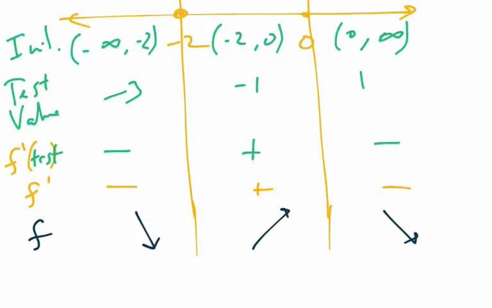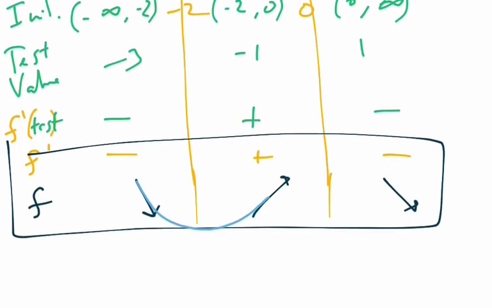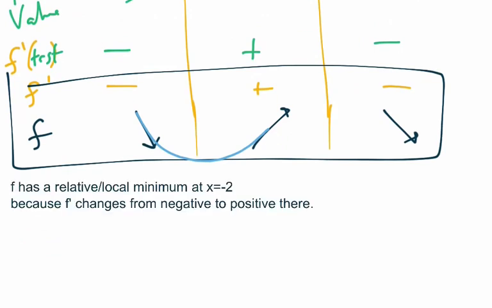Okay, I recopied down our chart just so we could reference it. You don't have to redo this, just look back at your notes. So now we're going to justify where f has relative mins and relative maxes. So looking at f prime or f, the information here, we can tell that f has a relative minimum at negative 2, because if you notice, f goes from decreasing to increasing. And we're going to justify that using the following. We're going to say f prime has a relative or local, those mean the same, minimum at x equals 2 because f prime changes from negative to positive there.